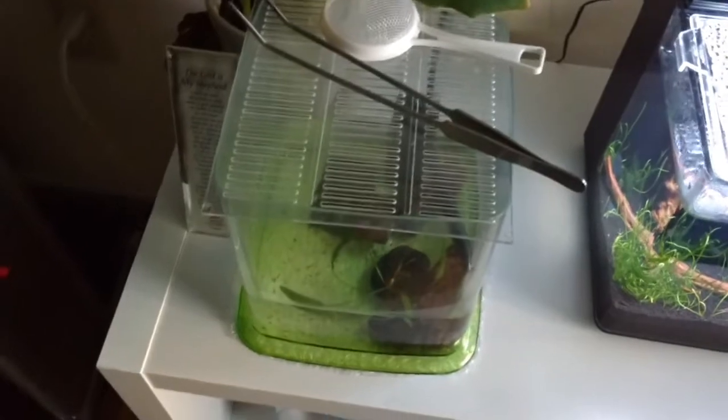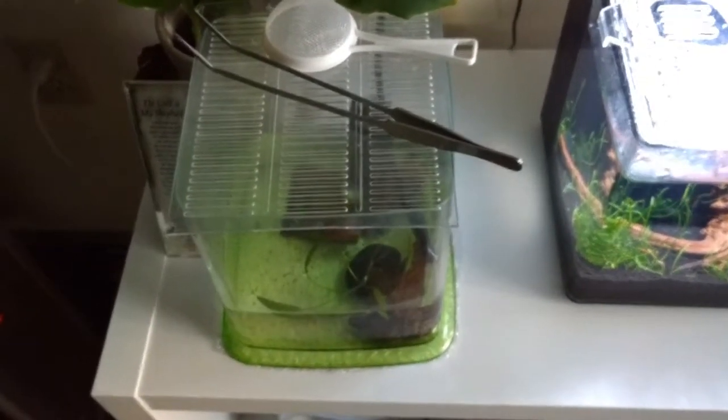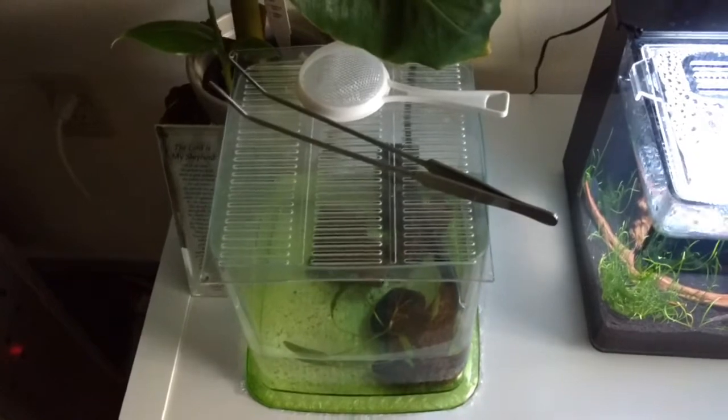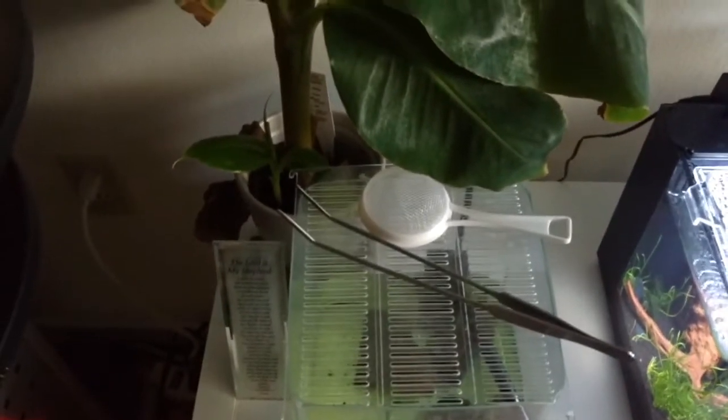And over here, that's the tank I'm going to be putting away. There's nothing in there right now, no fish or anything. It used to be a betta in there for a while, and the betta finally died after almost 4 years. So this will be going into storage because I don't need it.